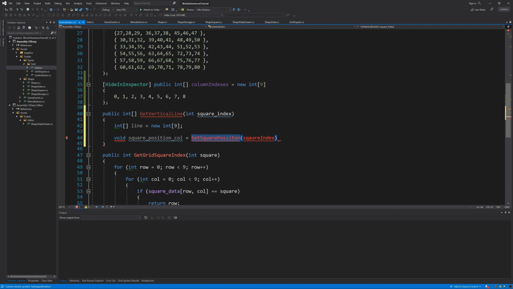Okay, let's actually quickly create this function before we carry on with this implementation.